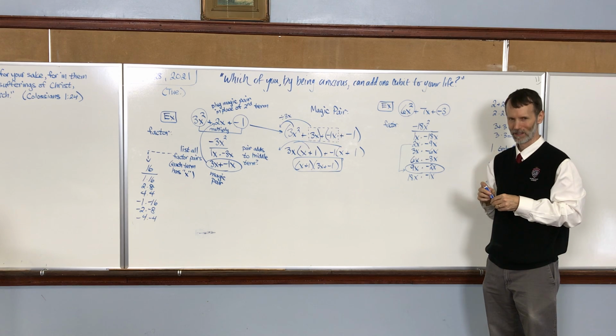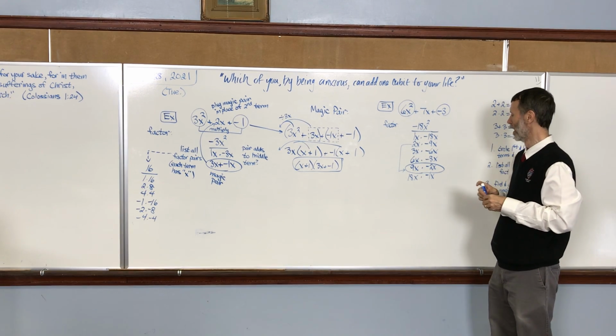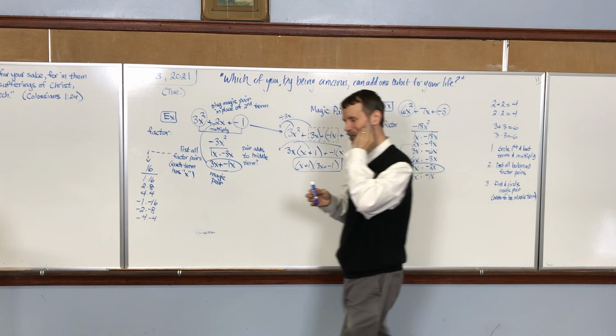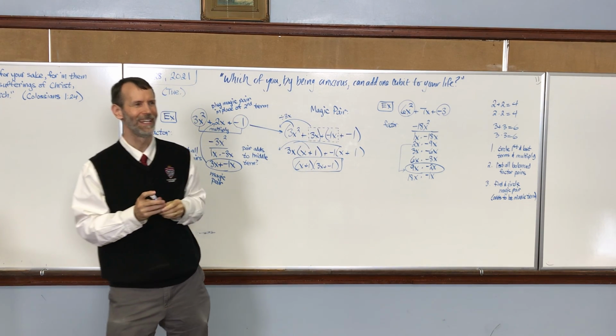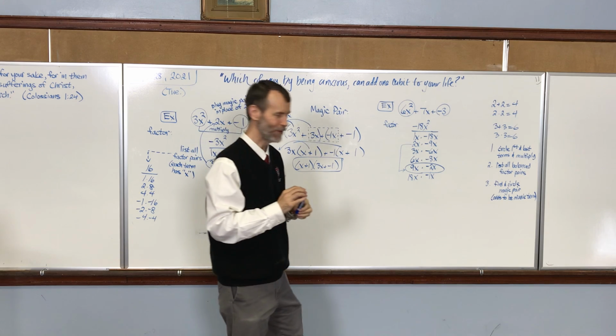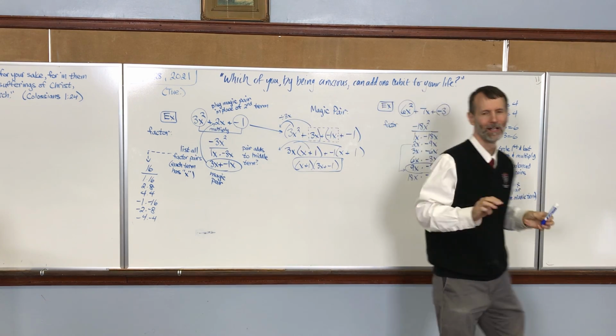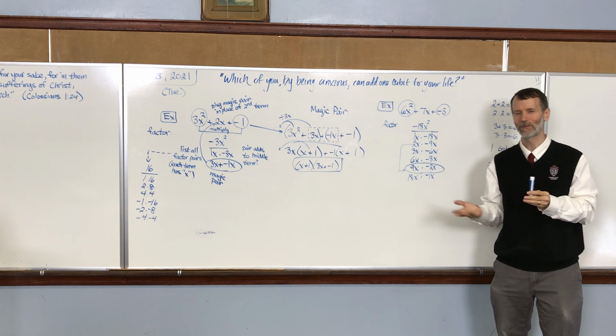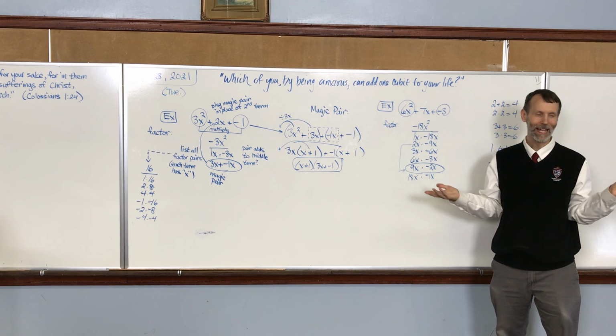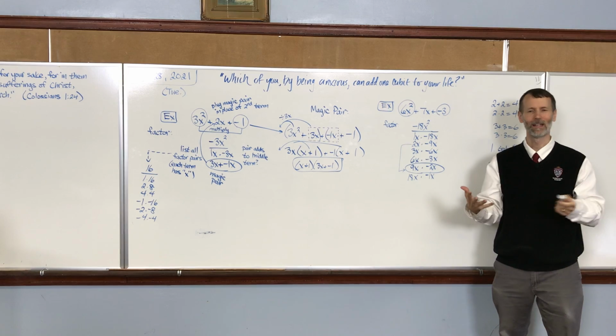On the homework, do we have to write all of the pairs down? Oh, good question. The answer is not necessarily. If you can find the magic pair, you can stop. If you just think of the magic pair off the top of your head, you're better than I am, but you can go ahead and do that.